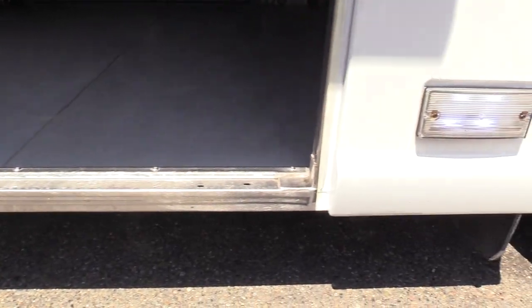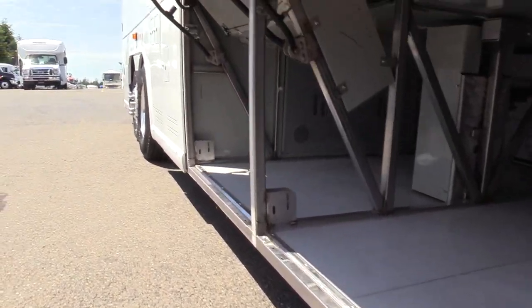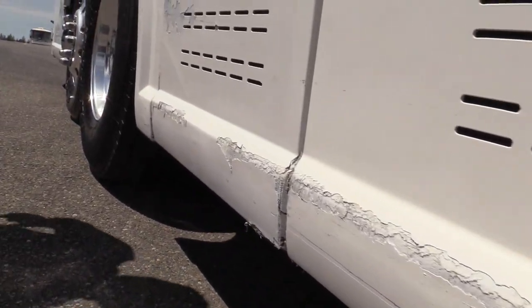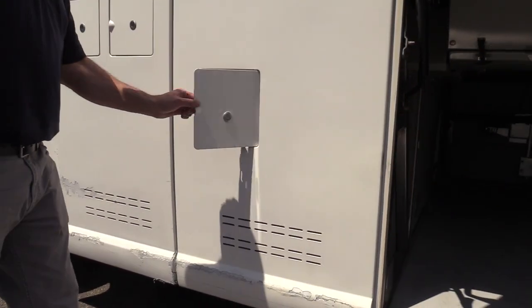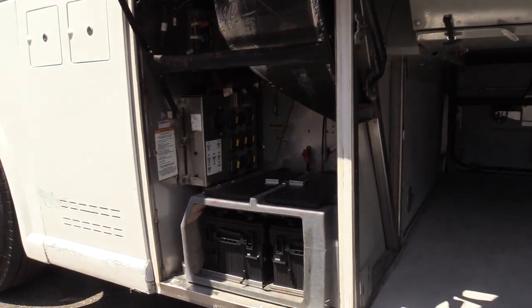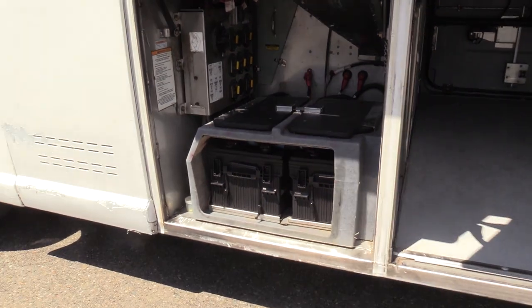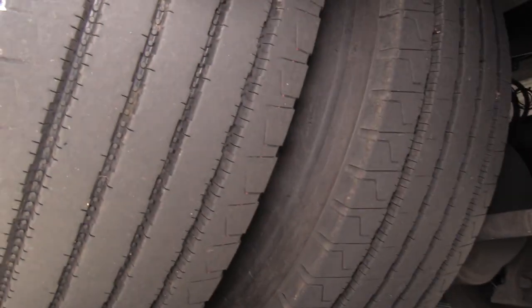I think you'll be pleased with it overall. We do have a little bit of action down here though — some fiberglass damage, so be mindful of that. Battery box right here with the master switches, and a couple of big 8D batteries in there. Let's take a look at the drive tires.